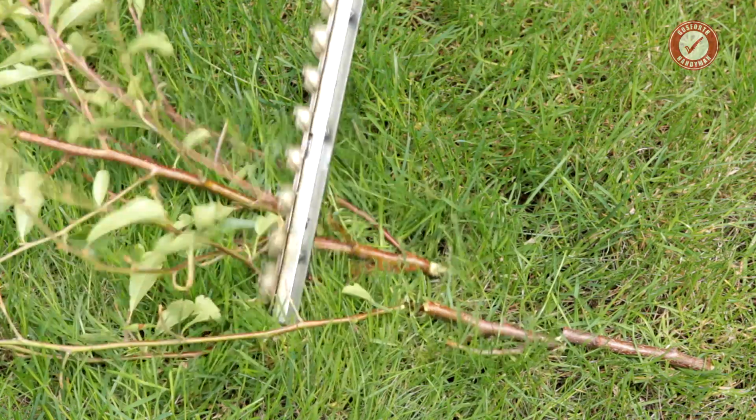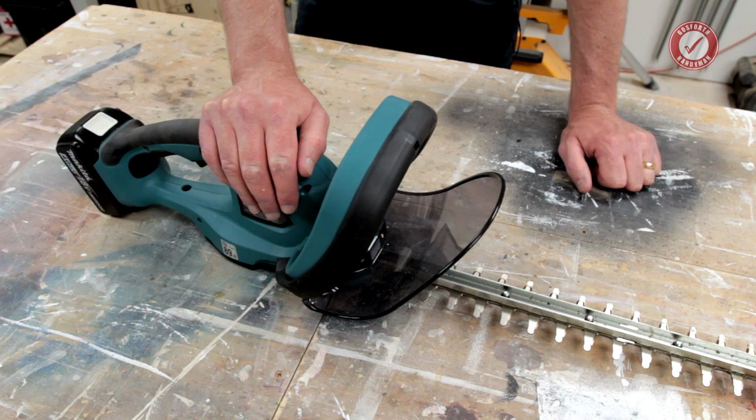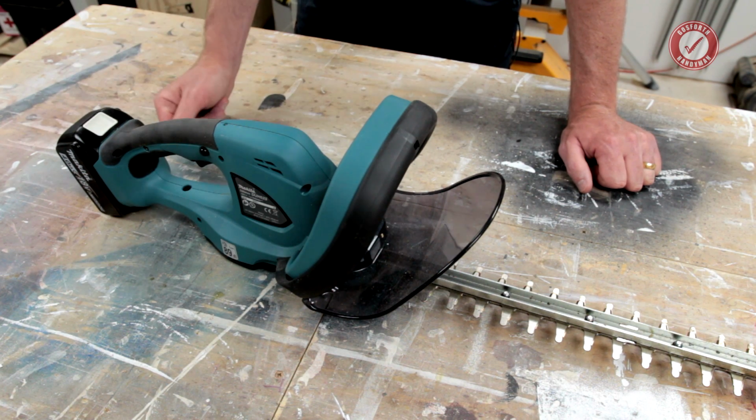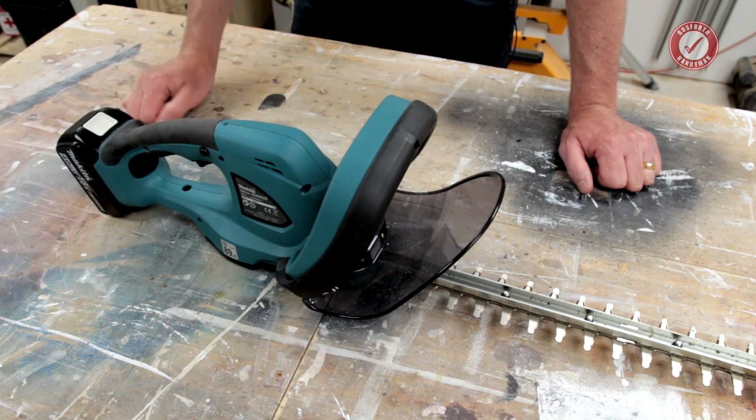Great piece of kit. I am over the moon with this. If you're in the market for a hedge trimmer, and you want to use your existing battery platform, then I would certainly consider the Makita.